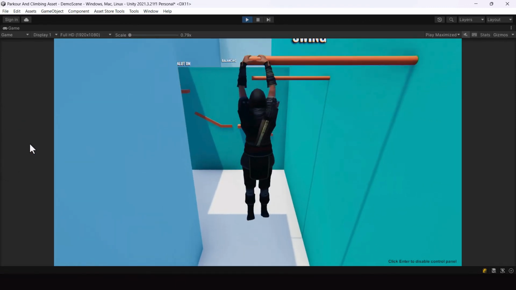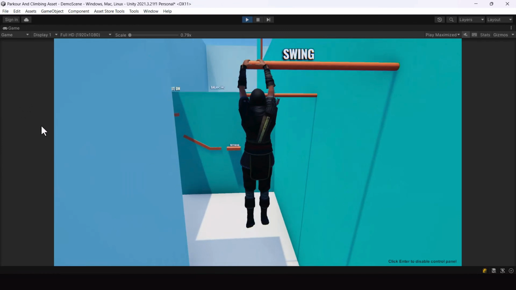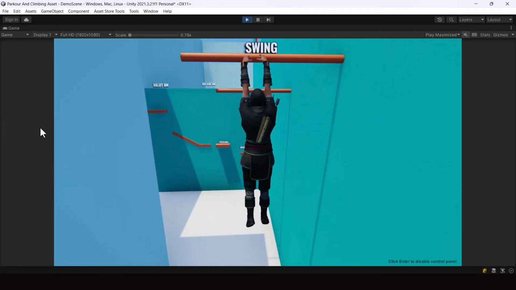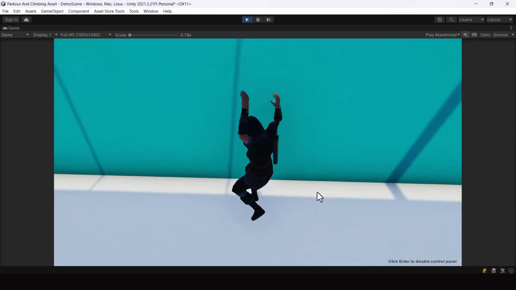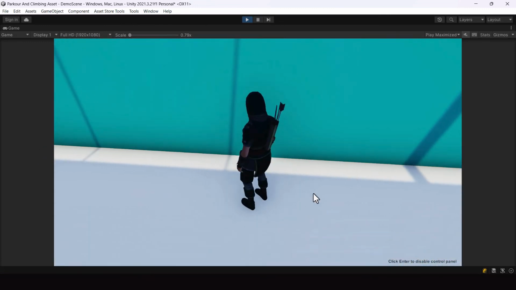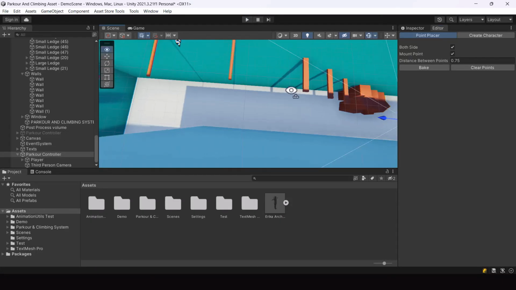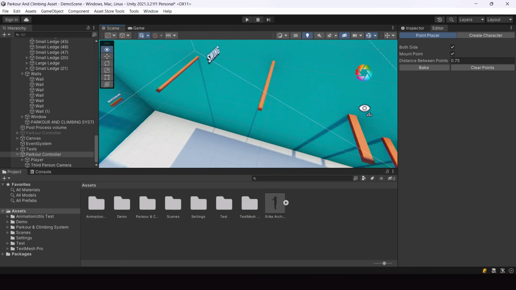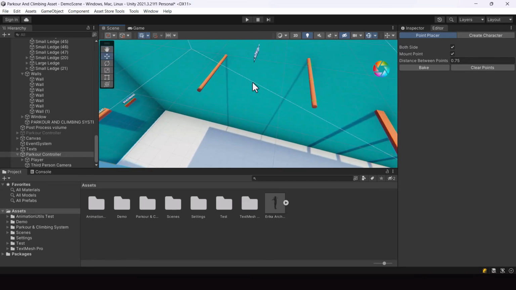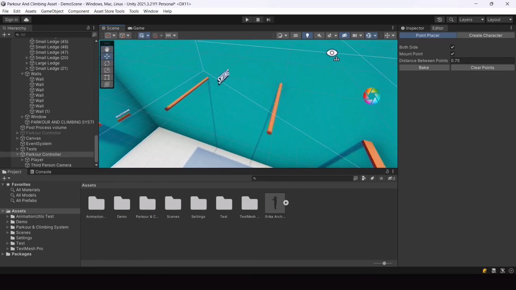So you can see that the player was able to jump and grab the bar, but she didn't swing forward and go to the next bar, right? So the player was just treating that like another climbing ledge, and she also tried to climb on it and fell down. So these bars are not like other climbing ledges. We want the player to swing from this bar and try and jump to the next obstacle, right?